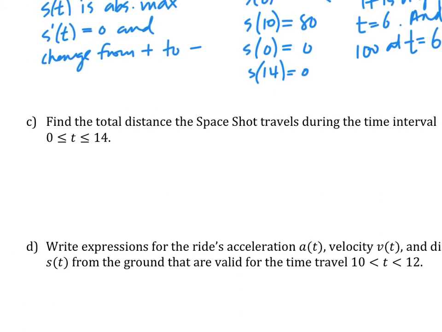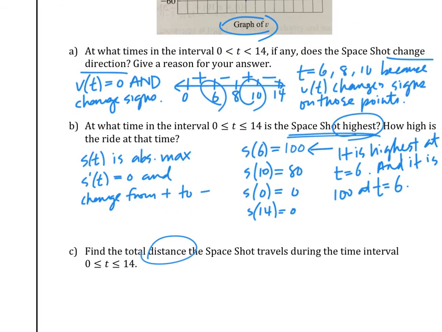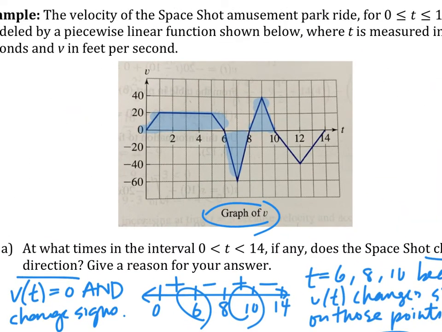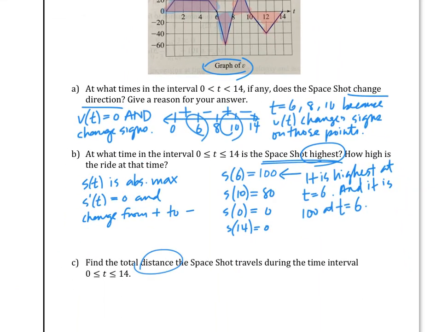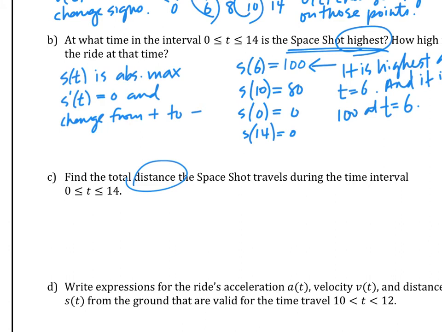Okay, C. Find the total distance. All right, so this one, again, be careful. Total distance has to do with the absolute value of position. So no matter if it's a negative position or positive position, we're going to count it all as positive. So basically, it's the total area underneath the curve, but this time we are going to add up all of the numbers. So if it's below the curve, we are also going to count it as positive because it's a distance traveled. Okay, so basically add up all the area. The total distance is 280.